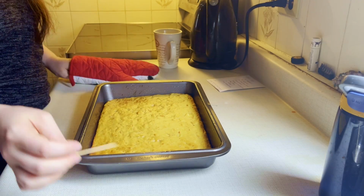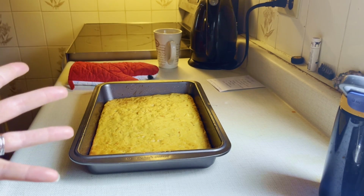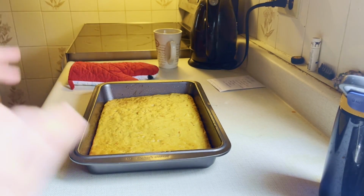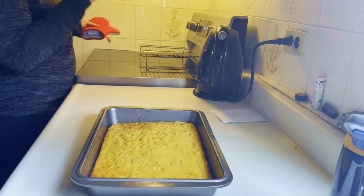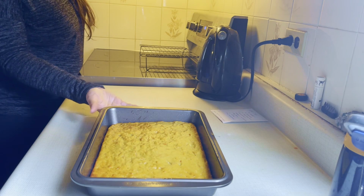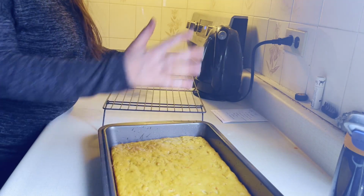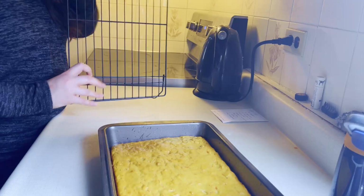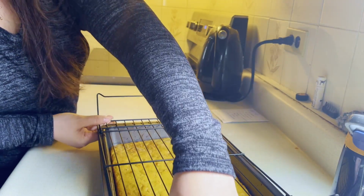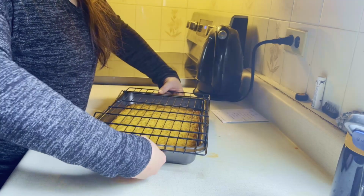So what we're going to do is leave that in the pan for 10 minutes, and then we'll transfer it to a wire cooling rack and we want it to come to room temperature completely. All right, guys, this part can get pretty hard and I'm not being totally sarcastic. If you have a big cake and you just go to flip it, it can crack, it can break. What I tend to do is take this wire rack, put it over top, and flip it this way.